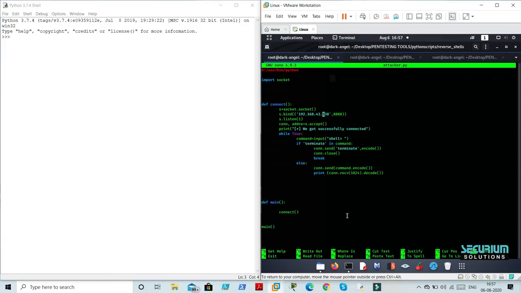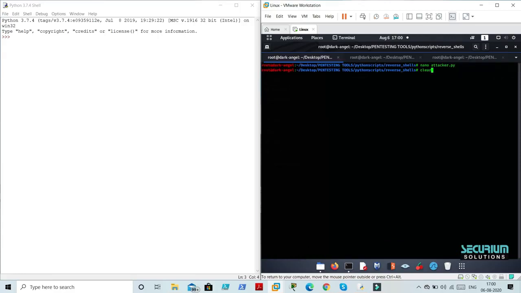Let me check the code. Everything is perfect. Maybe my internet connection was not good at that time, so I disconnected and reconnected it again, and I haven't changed anything in this code. Now I need to run this code once again. And okay, now our code is running.